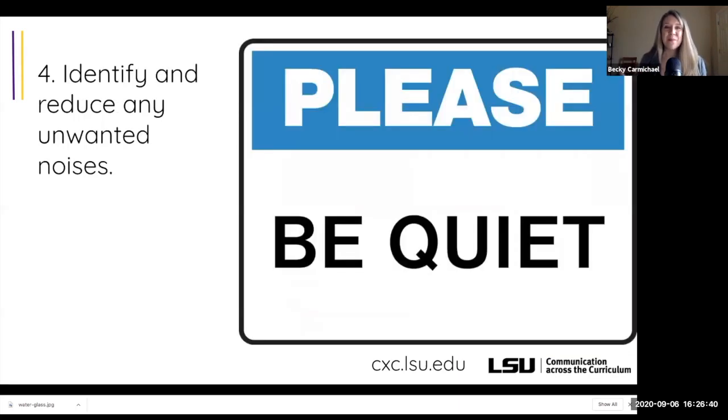The fourth step in recording is to identify those unwanted noises that are within your space and to set up signs or strategically request that things are quiet. So one thing you might consider is if you share a space with others, notifying them and letting them know that from this time to this time you're going to be recording and ask that they be quiet. You might also want to place a sign somewhere outside of where you're recording so no one bumps into your room. It's also a best practice to silence your phone and email notifications, particularly if you're recording on your device.